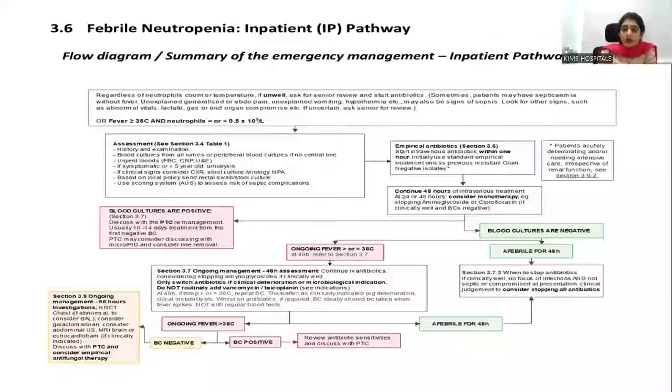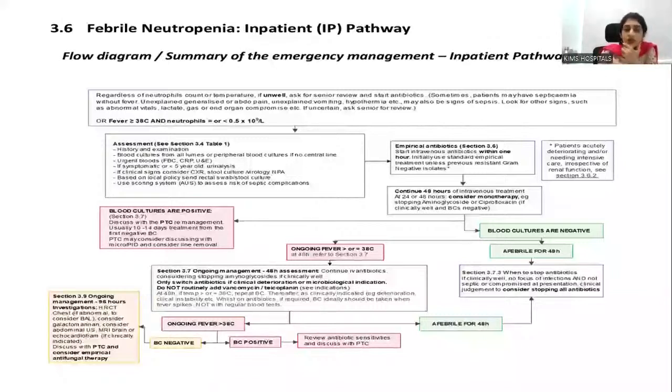And then at 24 to 48 hours, consider monotherapy. Generally, most institutions will start on a single agent, but you could start on a double agent, because febrile neutropenia is a life-threatening condition. In the first 1 hour, we need to give adequate coverage of antibiotic, covering both gram-negative and gram-positive. So at that time, we could start with double cover and then slowly downgrade it once the fevers have settled within 48 hours, then assess, and then you can go on to monotherapy.